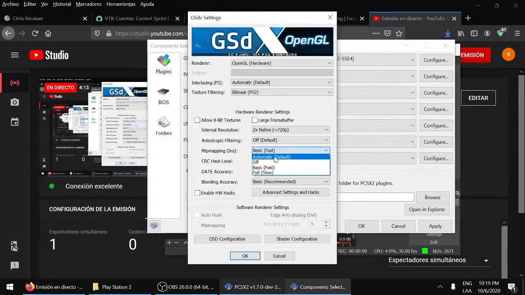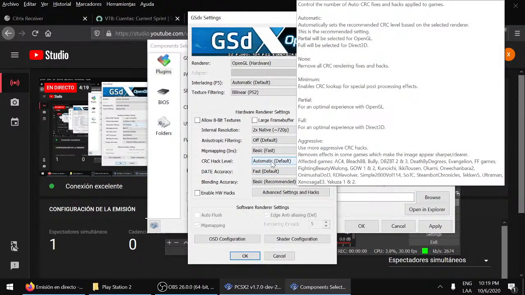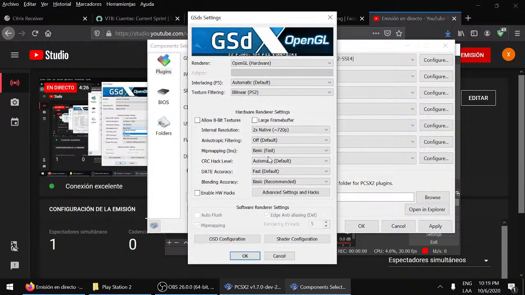Never go auto, okay? This, leave it in automatic, it won't matter because you won't be using any hack, so leave it like that. Okay, data accuracy is also expensive on the machine, so leave it at fast or off.